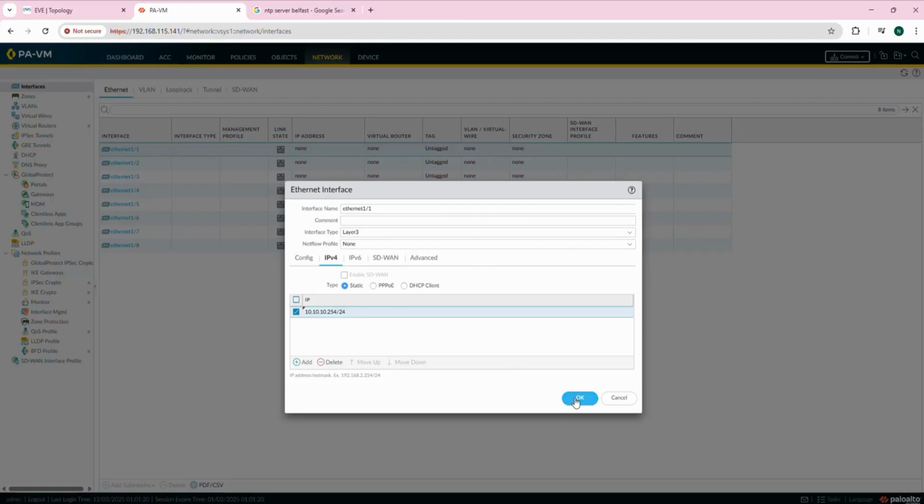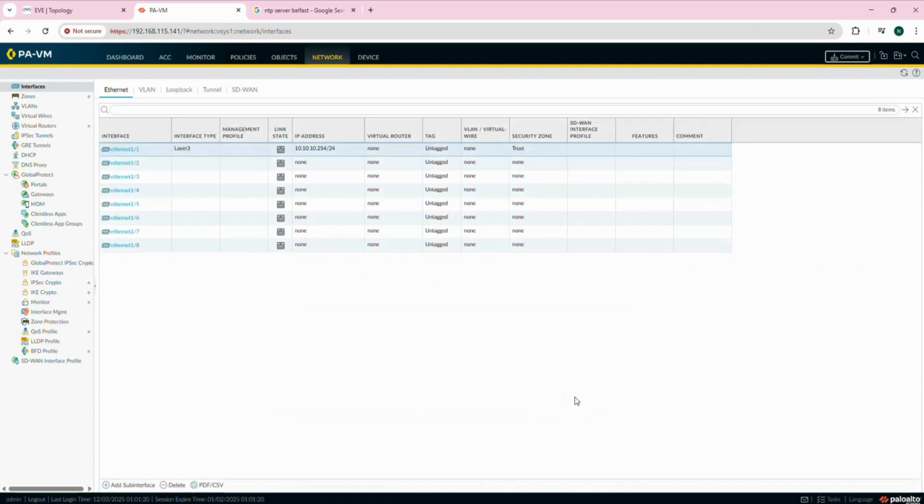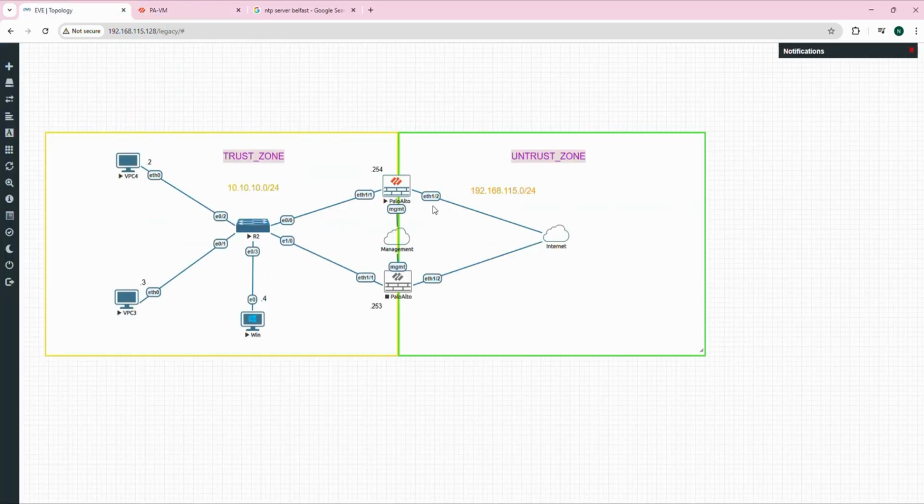That's it. Just press OK and go back to the topology, and you can see 1/2 is connected to this side of the interface, and for that IP we just need to provide any IP from this range.